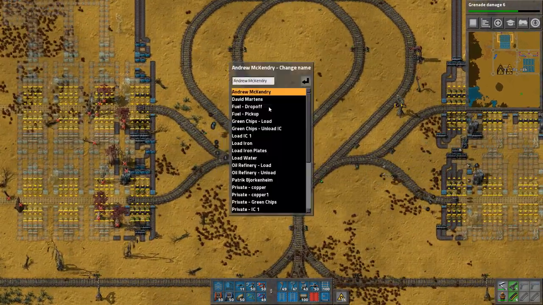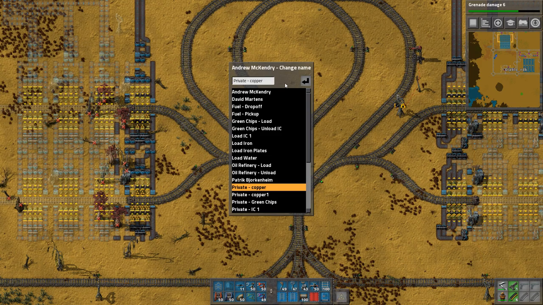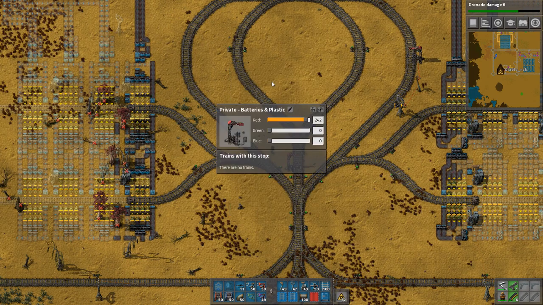Let's rename this... Private. Well, I'm going to be making batteries and plastics here. Should I just call them out separately? Or should I do something like BEPL, batteries and plastic? Or... No. We'll do batteries and plastic.